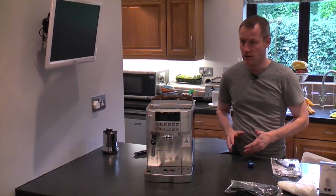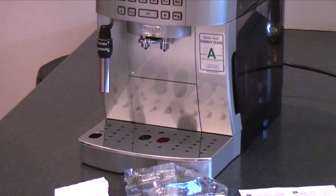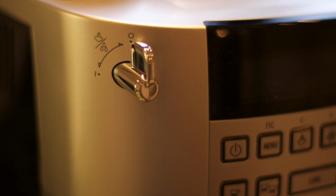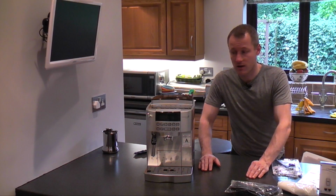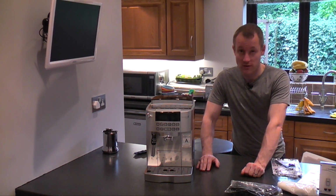So prior to this I had a Delonghi espresso machine, just a normal one. This is bean to cup, and this morning the normal espresso machine started leaking, which they're apparently prone to. And so very, very good. Currys took it back immediately, and I was able to upgrade to this machine, which I've got a little bit more confidence in, I think. So we'll see how we go with this.